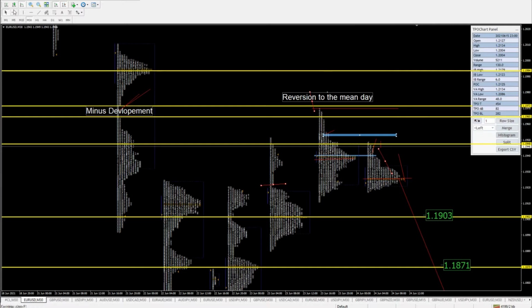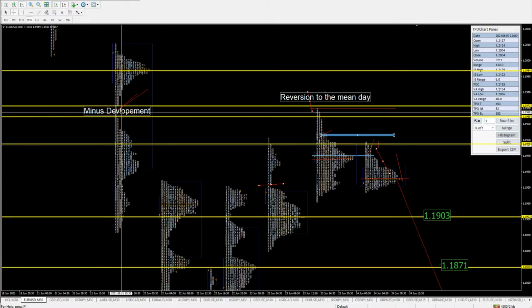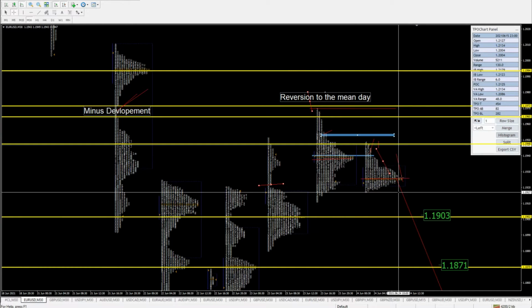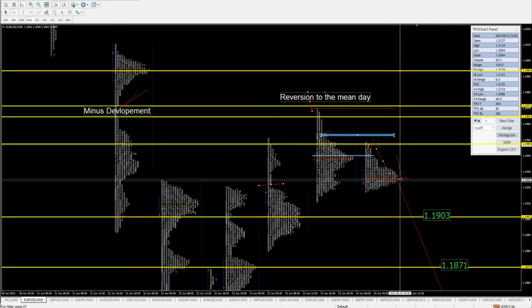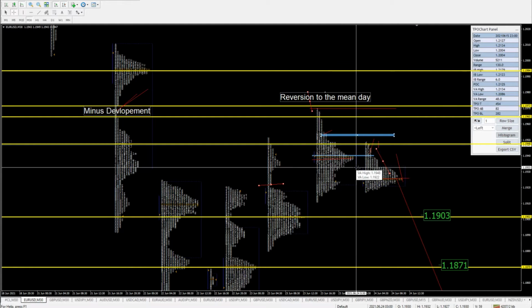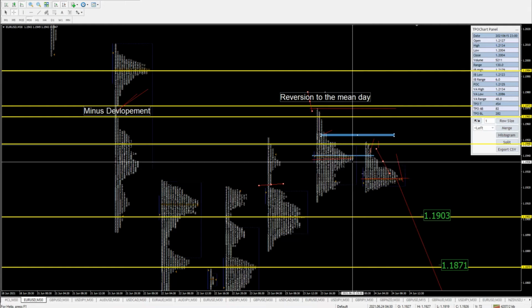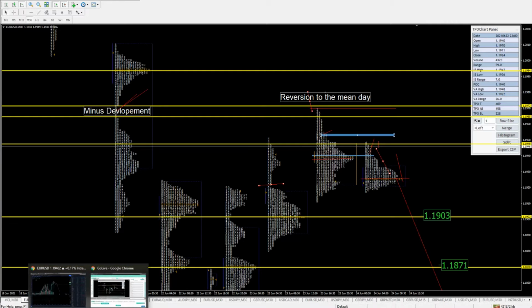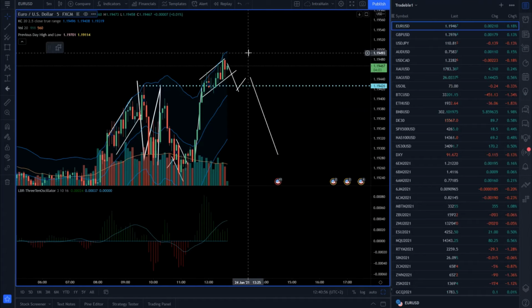If I check the market profile using the MT4 platform from InstaForex, you'll find that we got a reversion to the mean yesterday. Price looked above and then back into the mean at this stage here. We tested the minus development from the previous week and we got rejection. And you can also see that today we do have a value area and a point of control switching and going a little bit lower relative to yesterday. So I guess there's still potential for this downside rotation back to the current day mean.